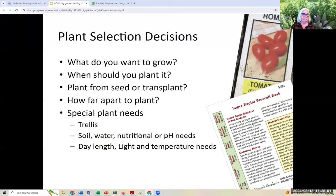Consider: what is the date, should you start from seed or from seedling, and how much room will they need? Some plants have particular needs — for example, onions are day-length sensitive and will either bulb or go to seed depending on day length, and you want bulbs. Basil needs warm soil, so you need to wait before putting it in. Corn is wind-pollinated, so you have to plant it in a block — three by three is the minimum. These are things you need to know because every plant is different.